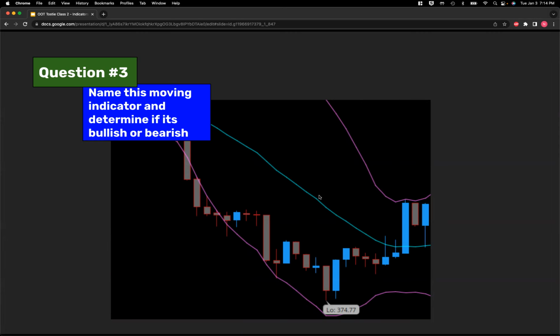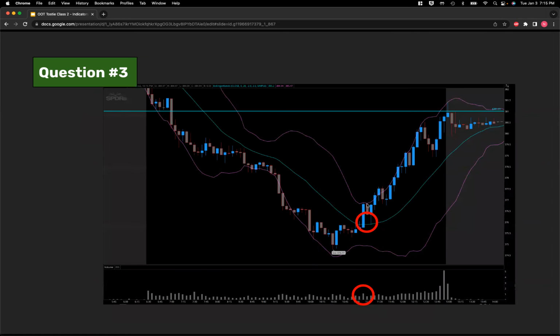Okay, so we got some people saying bullish, Bollinger Bands. Yep, cool. So let's take a look, right? Again, price broke above the 20 moving average, retested it, and it's acting as support. Also, if you're looking at market structure here, it looks pretty bullish. I mean, we're flagging above this previous bottom formation, right? The bands are expanding here and boom, look at this uptrend that we got, right?